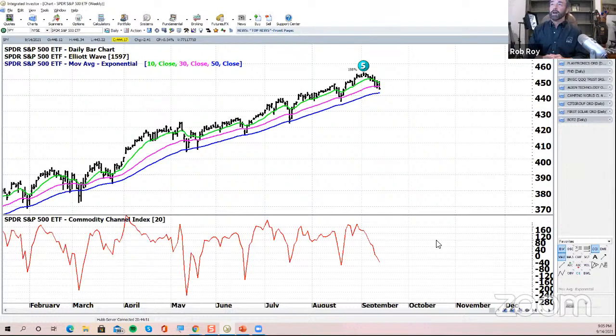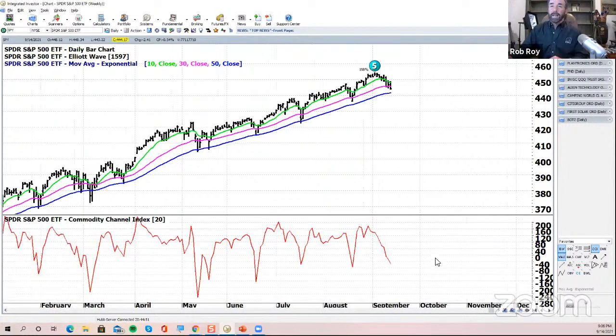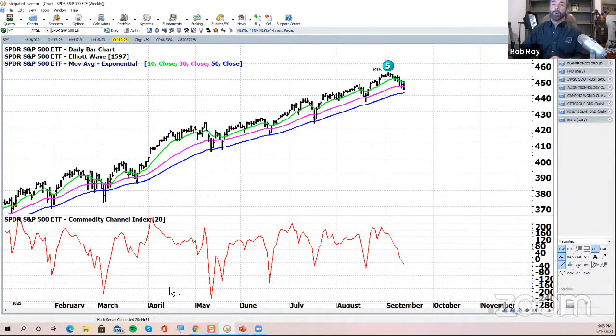We just talked about the CCI, and you can see now it's moving down back towards 0. That's an interesting point that has significance. Again, I invite you to look at that entire session on the CCI. There's a lot of really great things about that indicator, and the fact that we're nearing a point where we found some support, but a few times we've had extreme points that were lower than where we are.